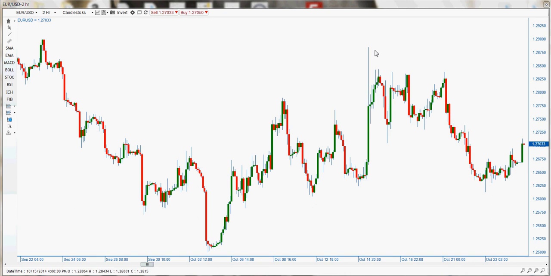Okay, so the next question is, we've identified this as a three-wave move up. Now, the next thing that comes to mind is, well, this three-wave, is this the entire correction and the price has turned lower? Or is this only the first leg of a larger correction? Remember, the market's a fractal.